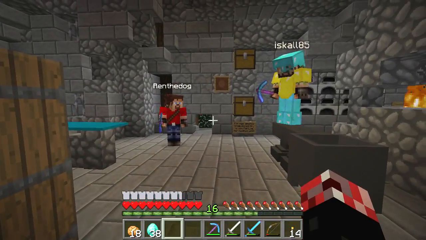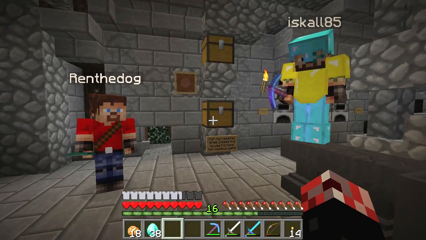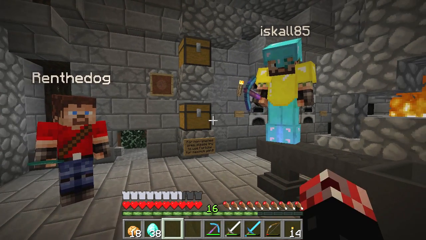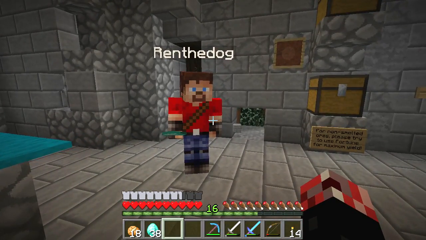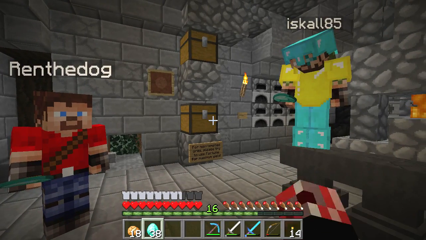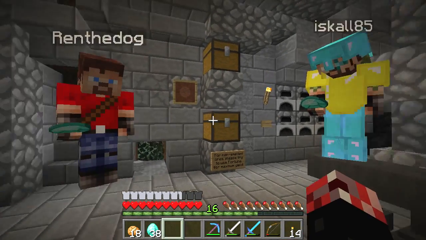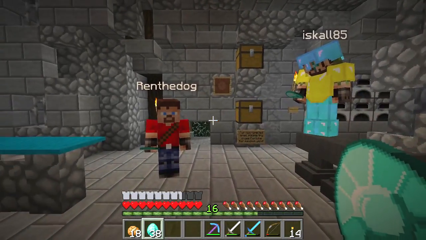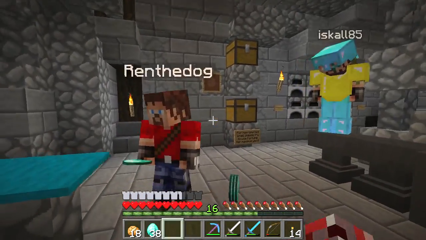Oh my god, I got quite a lot as well. All right guys, what's the result? Iskal, how many? 25. You got 25? Really? All right, Mr. Dog. 35, baby. I got 38. 35, wow. I got 38 from 14 ores. That is almost triple the amount. Nice. You win. There's my 25.